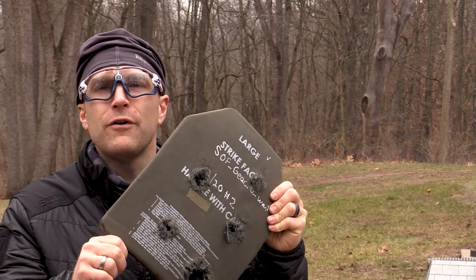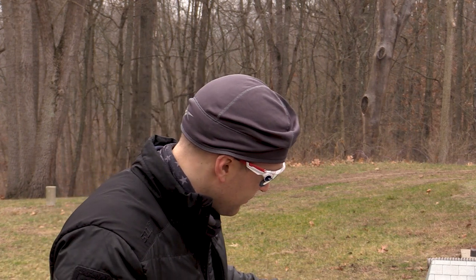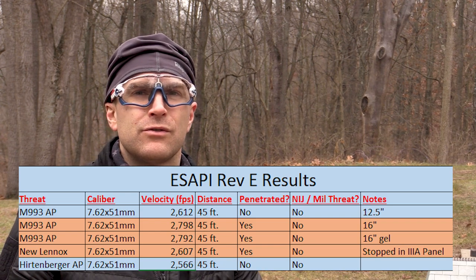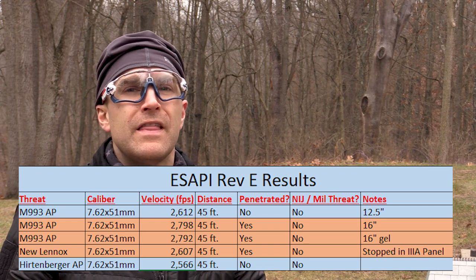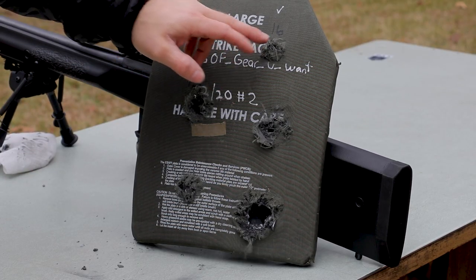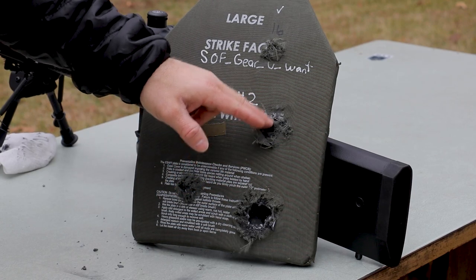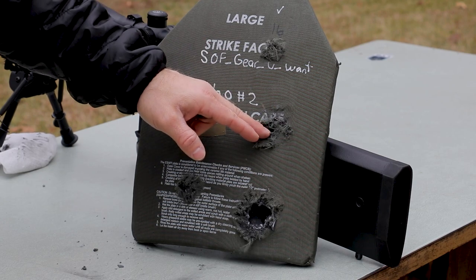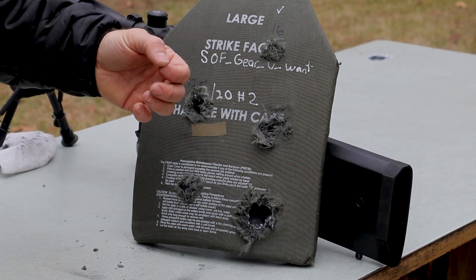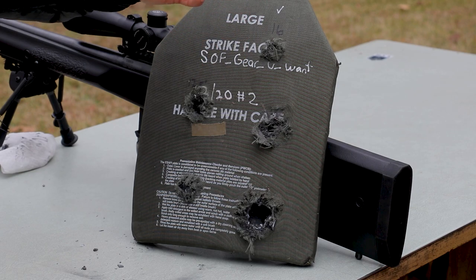Very interesting. I hope you were as excited as I was to see these results of our E-SAPI against our advanced AP threats in 308. Previously, we've been able to defeat M993 with an alumina oxide plate. Typically they employ a thicker ceramic strike face, so once you degrade that tungsten penetrator enough, then it can slow down and the polyethylene behind it will catch it. Our 12.5 inch was stopped with our E-SAPI, but our 16, both times we tested it even against the gel, it penetrated. Our New Lennox round was interesting — we've stopped that with Level 4 too. It penetrated this plate, but because this is an in-conjunction-with plate, there's less polyethylene behind it, so that's why we put the backer on. Most of it stopped in the backer. So I would have reason to believe if this were a thicker plate, it probably would stop it, or one of the newer revision E-SAPIs as well.